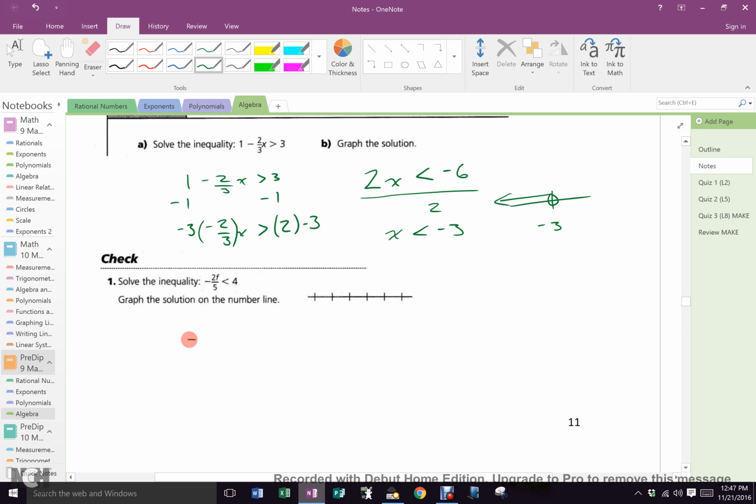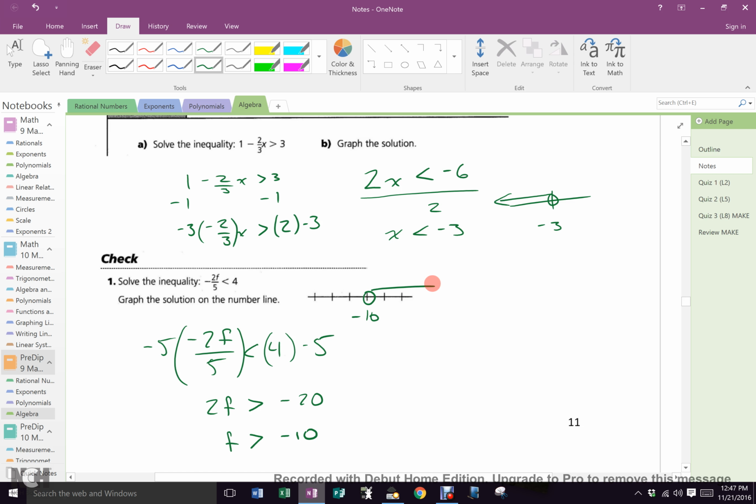Alright, so what did we do with this guy? I would multiply by -5 to take care of the negative and the 5 at once. To flip it is -20... -10. But I have a negative right here. Why didn't I flip it again? Because I didn't divide by a negative, I divided a negative. Get it? Yes. Good. And then we graph it.